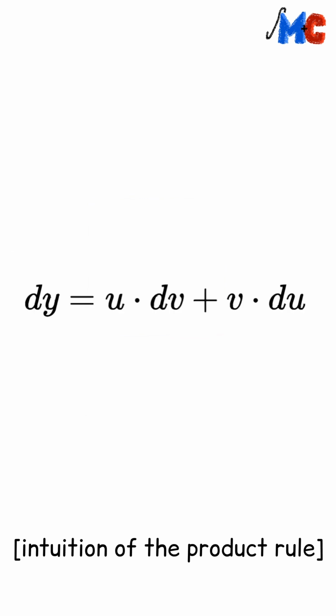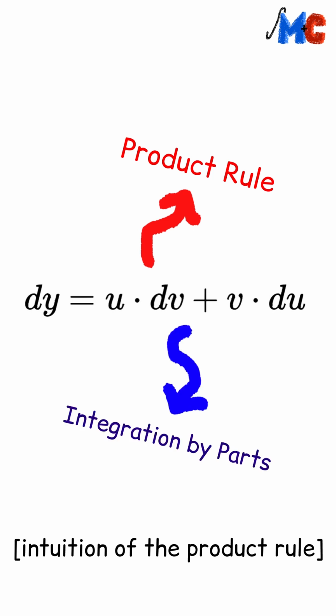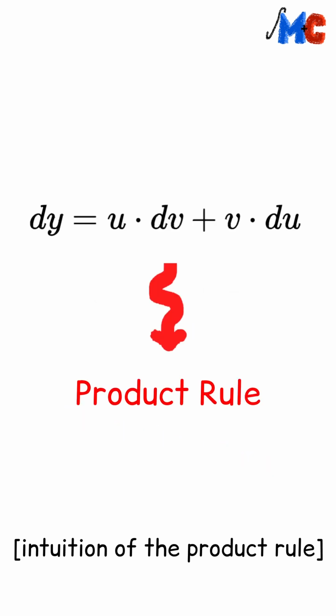At this point, this equation that we've set up can be manipulated in two different ways, so that it can be used to find the product rule for finding derivatives, or the method of integration by parts for finding integrals. In this video, I'll be deriving the product rule for derivatives, so if you're ready to also learn where integration by parts comes from, you can go watch my other video on that.